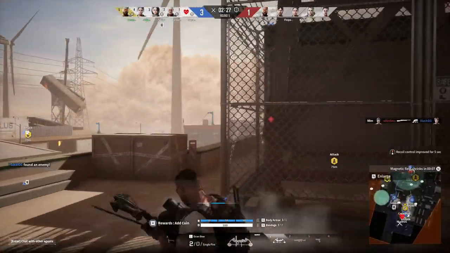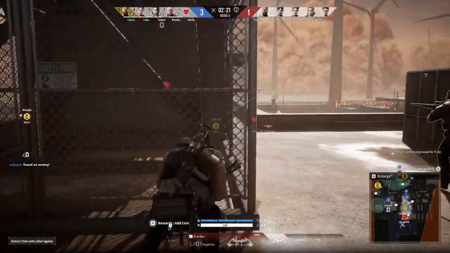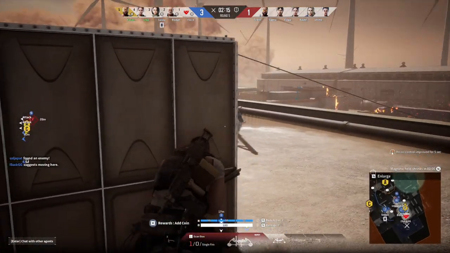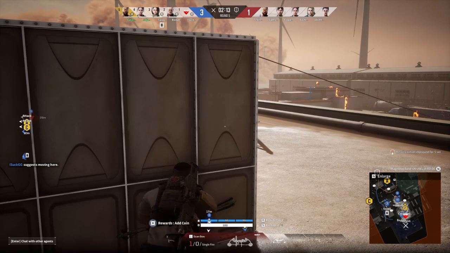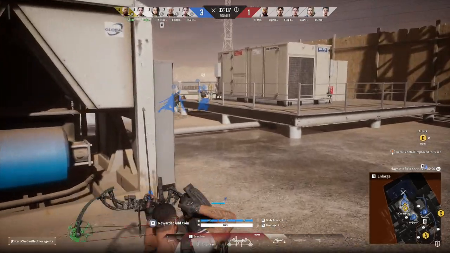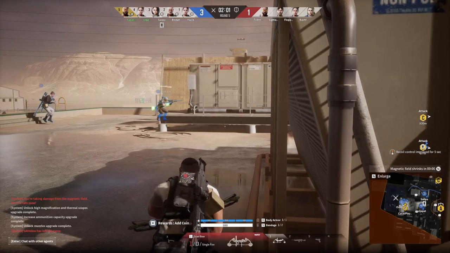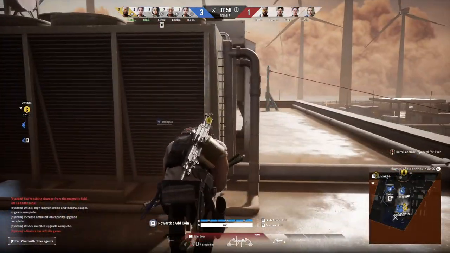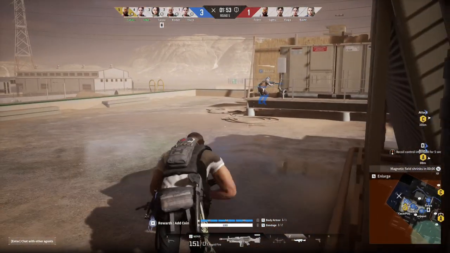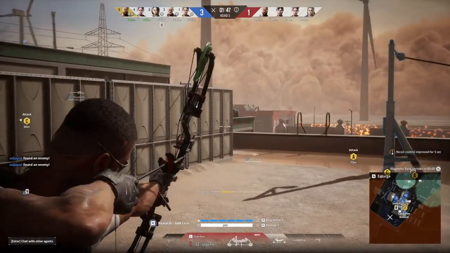There's an enemy here. Found an enemy here. Magnetic field sensors activated. Get to the safe zone now. Should we go to, shit. The side? Oh shit. I realize you guys are down. I hear footsteps. Got a problem here. Shit.